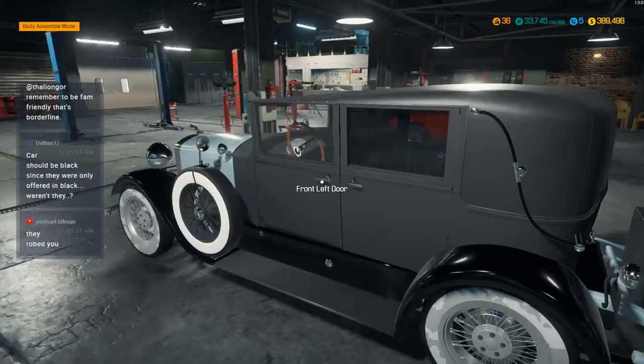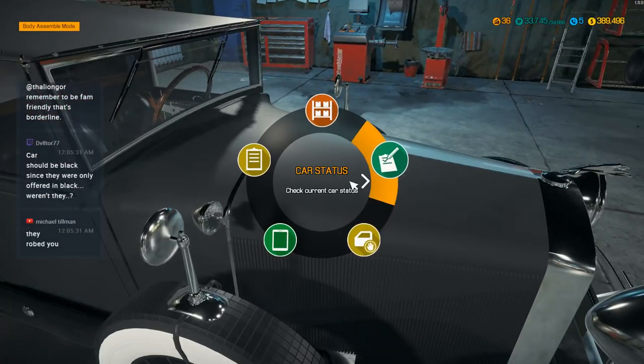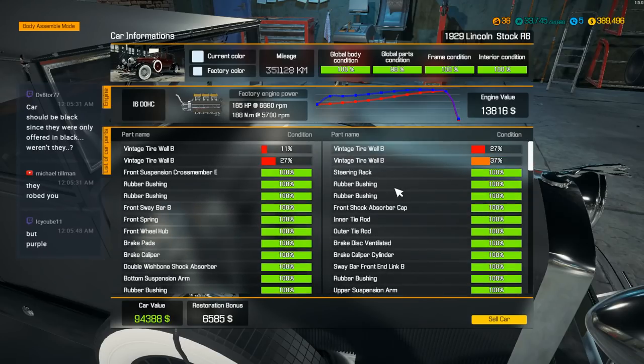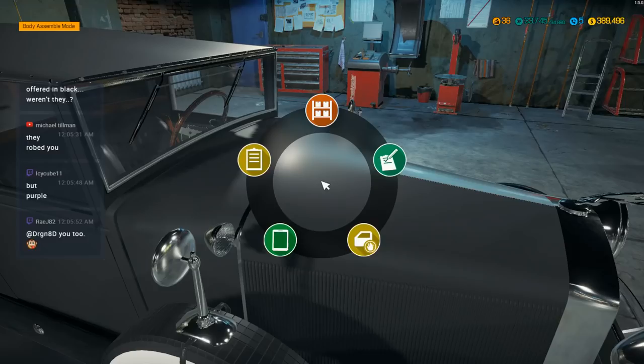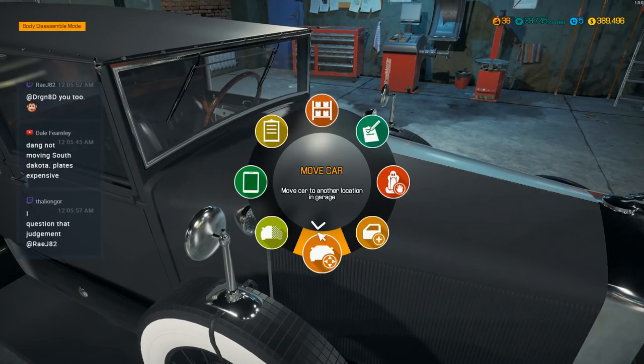Spotted it. All right. The whole thing's back together again, aside from the crummy tires that I left on it and the really weird plates that sort of stand out a touch. Everything else is in good shape. $94,388 for this car. Let's send it off to the paint shop. Normal mode, and move it to the paint shop.